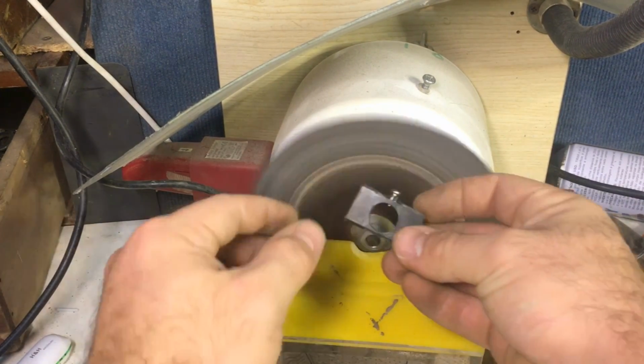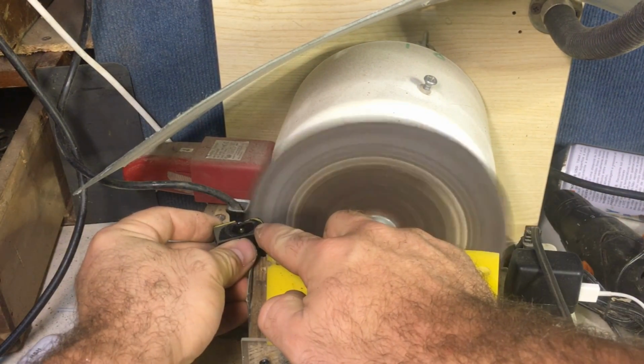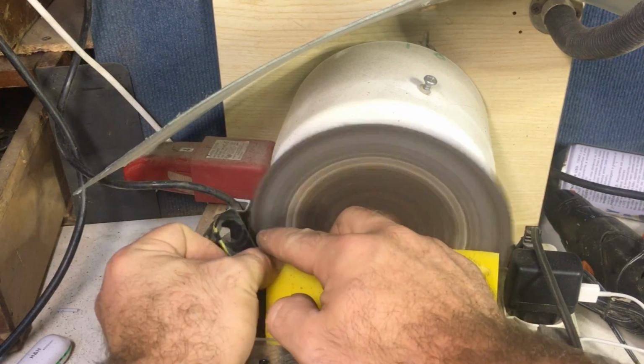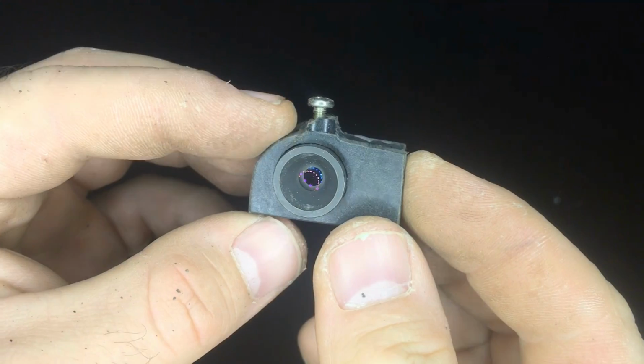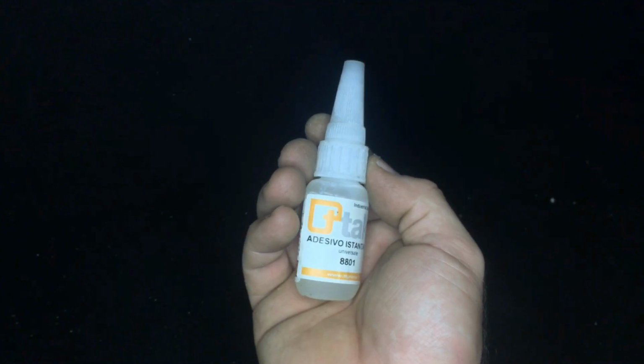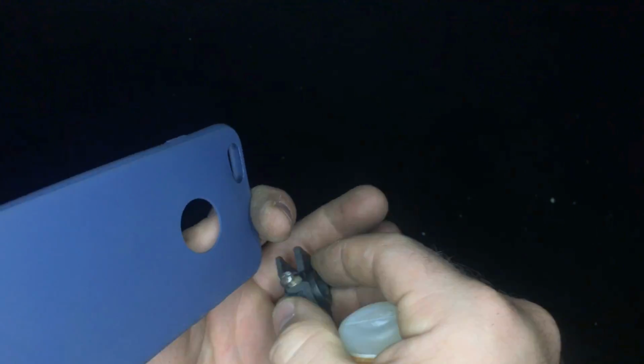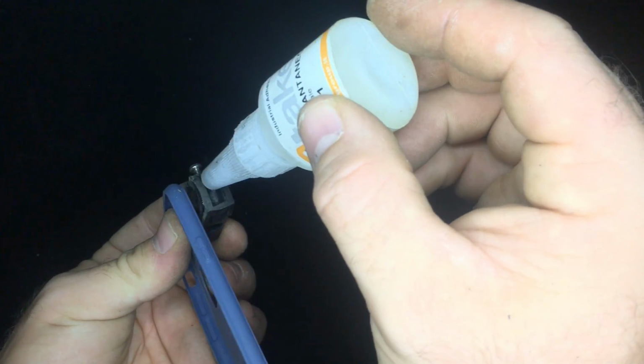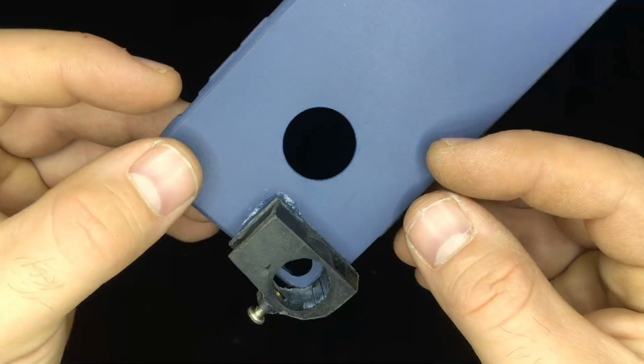A couple months ago I hacked my kitchen blender and I made a sander disc, so this works great for making the shape on this plastic, and I can finally glue it in place. I can use some super glue and wait a couple minutes for the glue to dry and fix the lens in place, so this is the result.